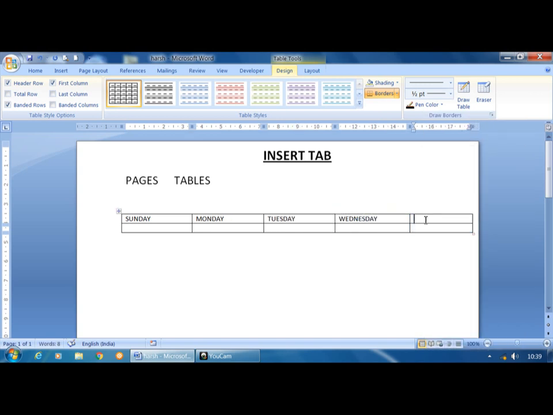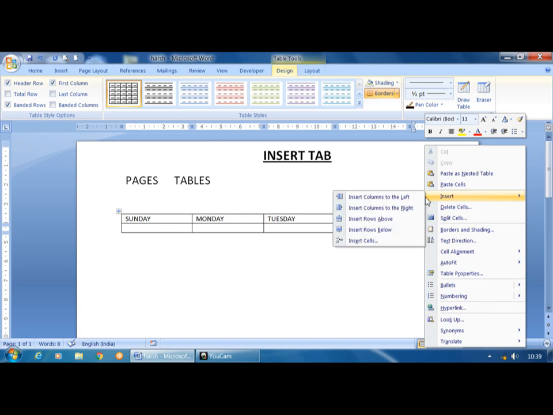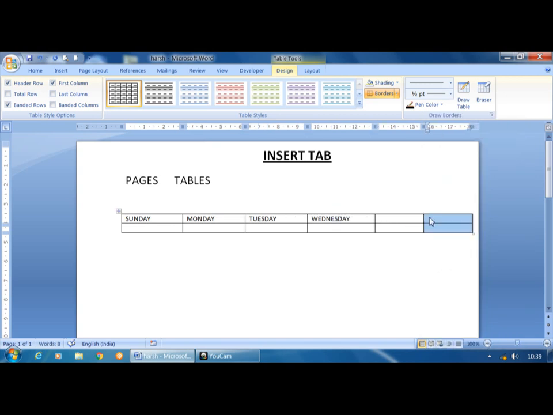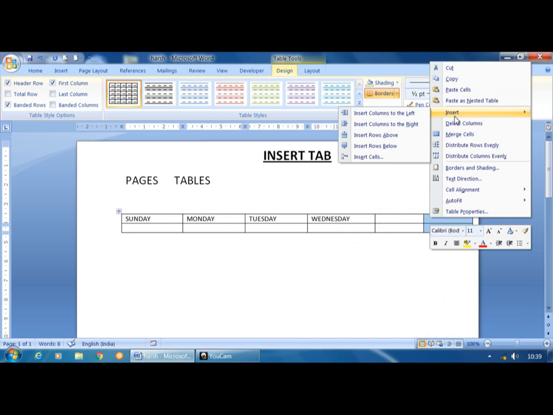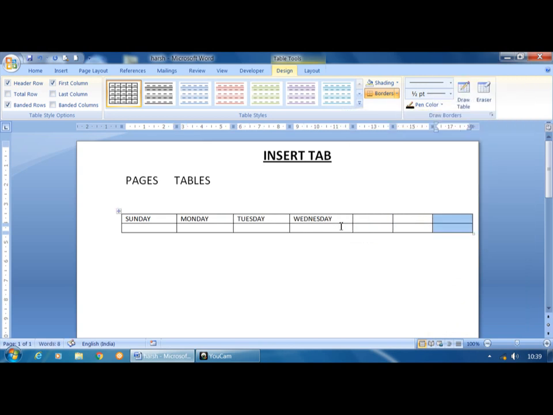This is for Thursday, then Insert Columns to the Right, Insert Columns to the Right, Saturday. So here I will insert the dates 1, 2, 3, 4, 5, 6.